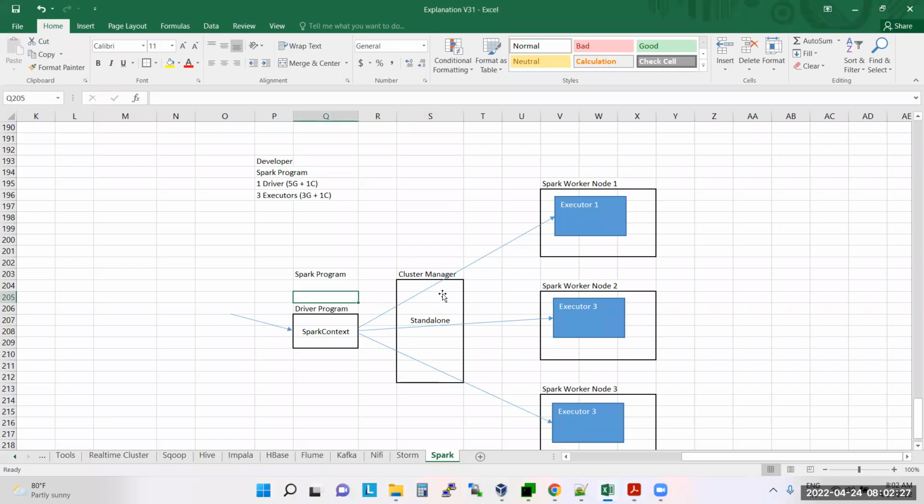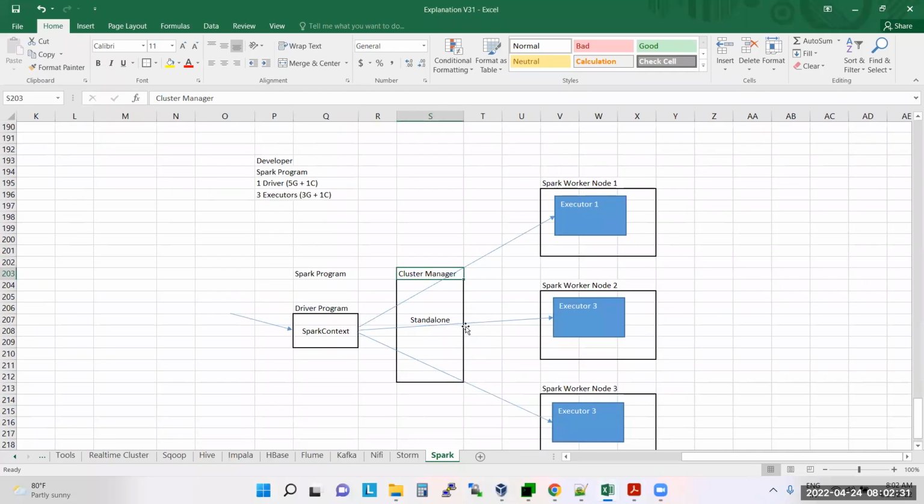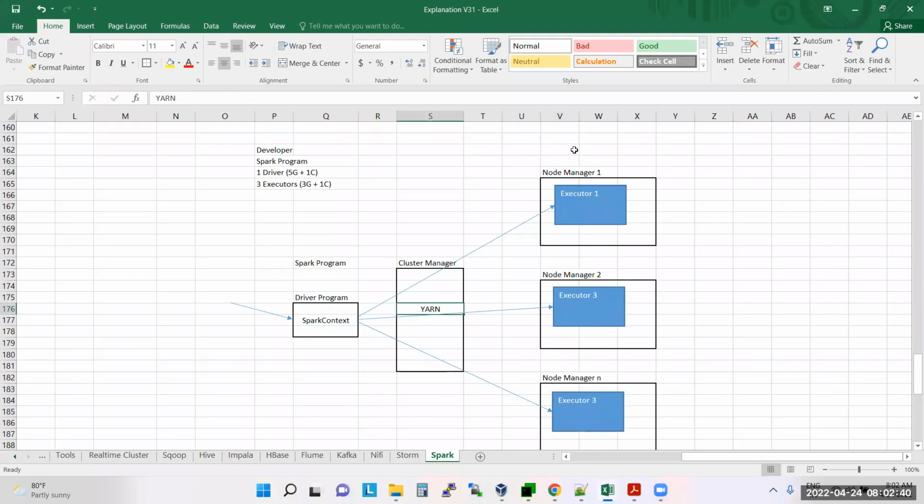This cluster manager is the one who will help decide where to launch the executors. If you are using standalone Spark, then the executors will be launched on Spark worker nodes, and if you are using over YARN, executors will be launched on node managers.